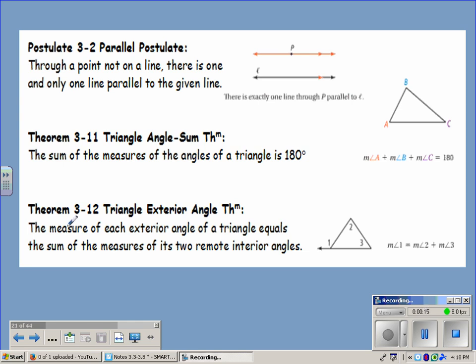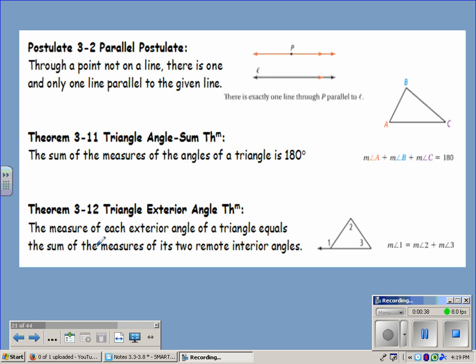So anyways, the parallel postulate we use a little bit. Again, if there's a point not on a line, there's only one line that's going to be parallel to the given line. That's Euclid's fifth postulate. Again, it's a postulate because we can't say it's a theorem because we've never proved it. So if you want to make lots of money someday, guys, all you have to do is prove Euclid's fifth postulate and you'll be making lots of dough.